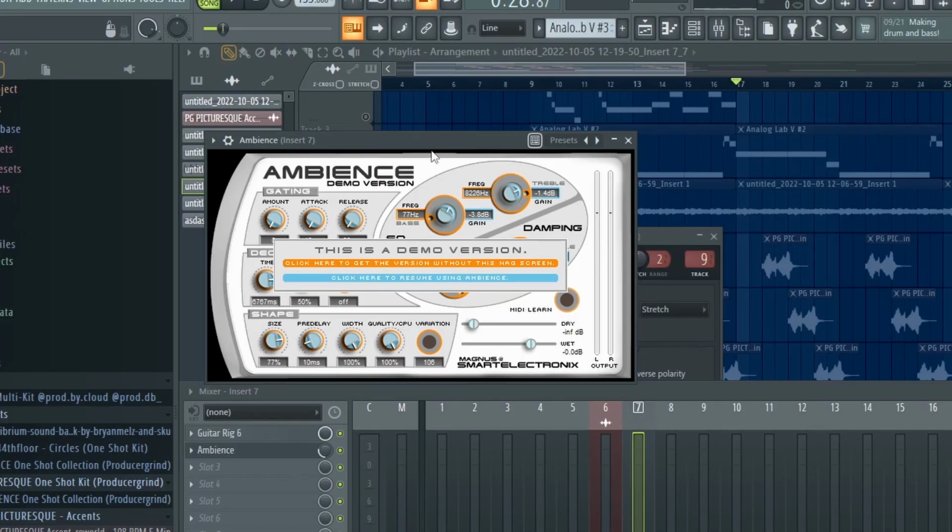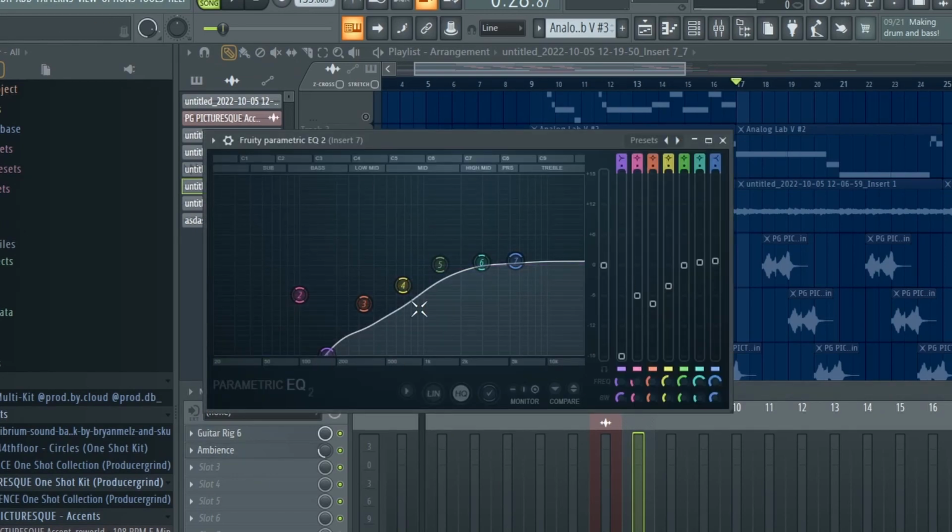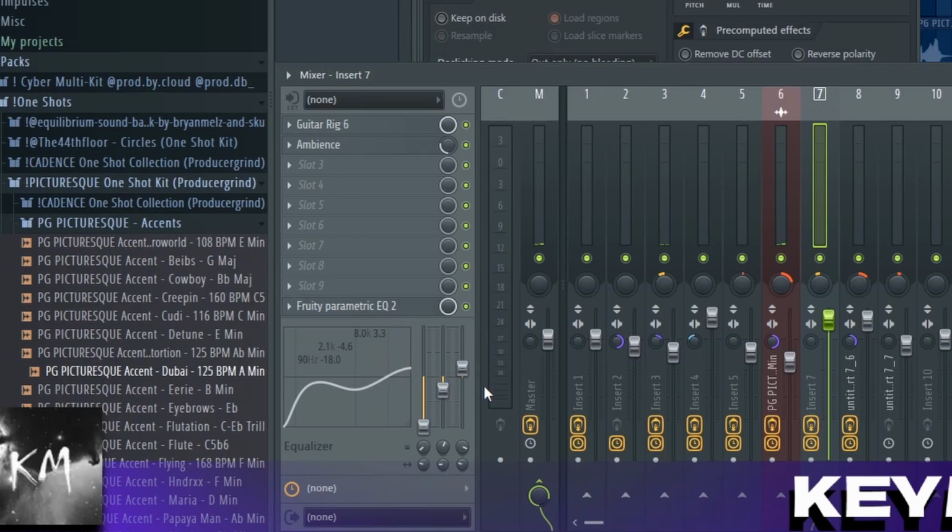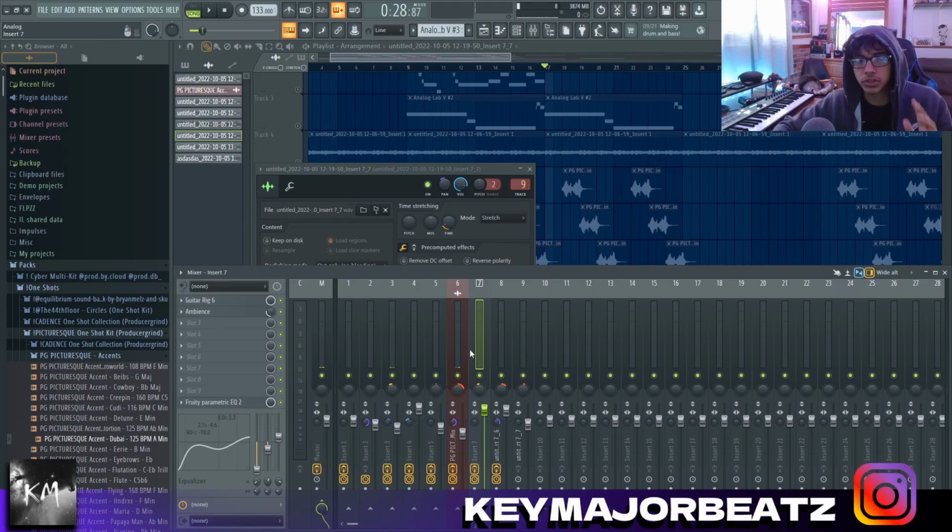Shout out Noble. And then Ambience Reverb, making it sound less dry, and EQ, taking out the lows and lowering a bunch of the mids. And same down here with the stock EQ. And then I panned the original guitar to the right, and then this guitar to the left, making them have their own little socket in the final sample. That was pretty much it.